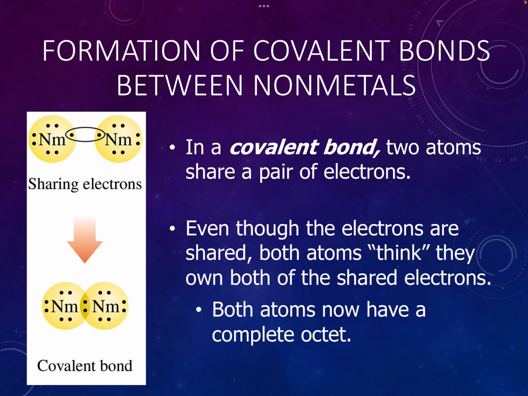All right, now let's go ahead and look at how these covalent bonds between nonmetals are formed. Like I said, in a covalent bond, these two atoms are going to share a pair of electrons. So remember, everybody's trying to get 8, right? That was the goal. So if we have two different nonmetals that have 7 valence electrons, like let's say this is fluorine. Fluorine has 7 valence electrons. So here are our valence electrons for fluorine. So there's one. Here's the other one. Okay, each one of those has 7.